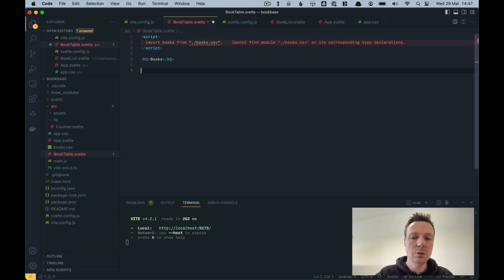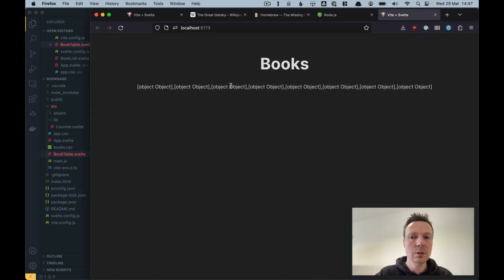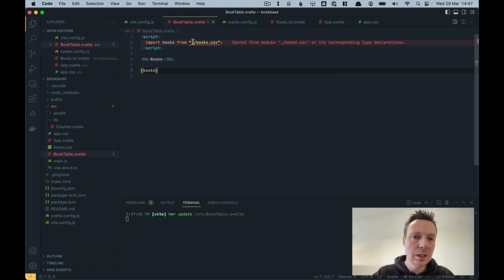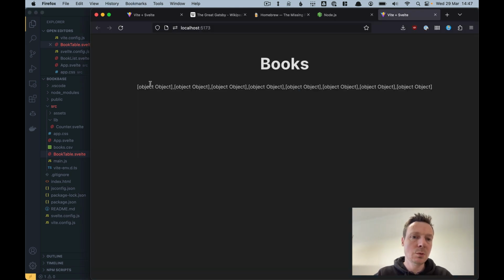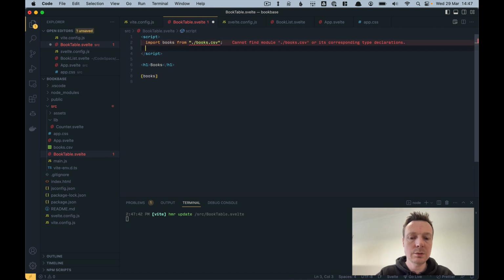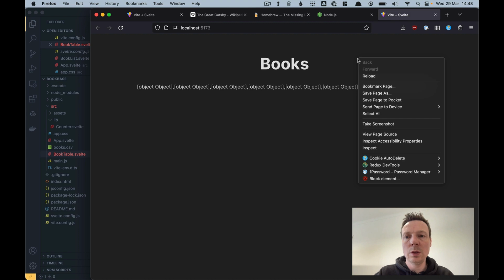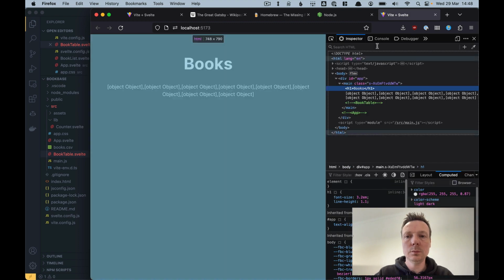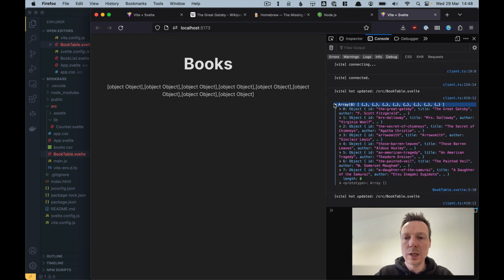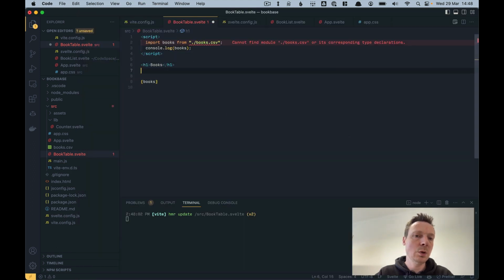Okay, interesting. Let's see if we can type books. Cool. So it works, but the syntax highlighting here gives a problem, but it actually works. So if I type books with these brackets here, what I see is object, object, object, object. And that's because the books themselves are now basically a list of objects. Let's take a look at that. Let's go to console log books. And then here we open the inspector tools, go to console, and we see that we get this array of all the books here. Cool. And this is basically what we are turning into a table.